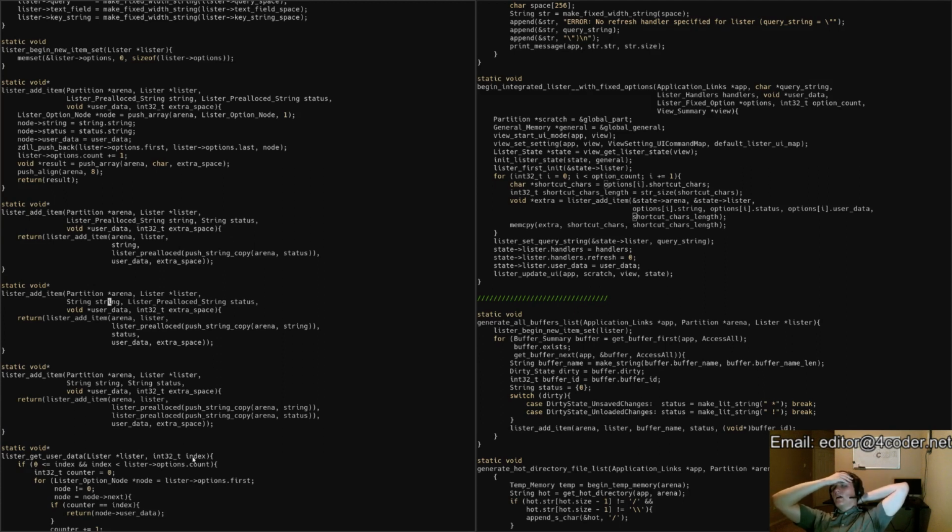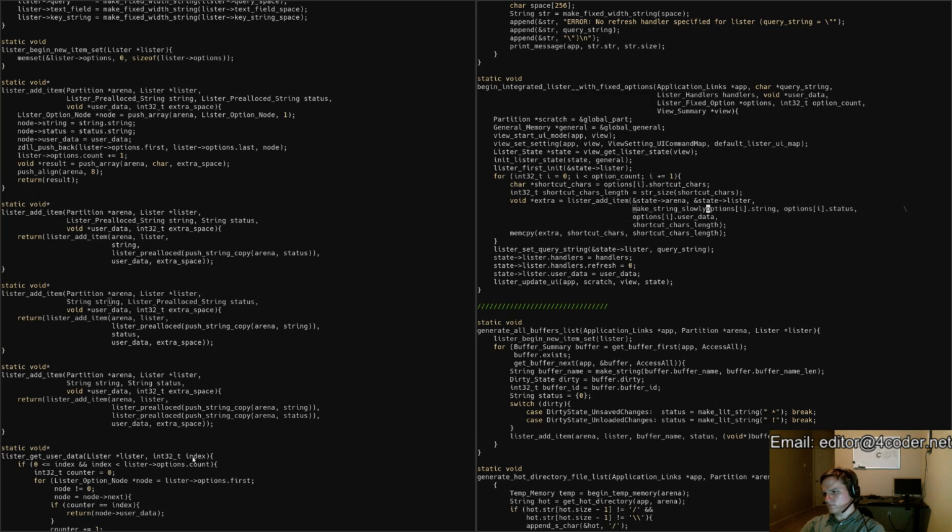This is going to be 3 to the 2, which is going to give me 9 different variations if I do all of them, if I do every possible pairing between pre-alloc strings, strings, and char stars. So I'm not going to. We're just going to say make string slowly right here. And be done with that.